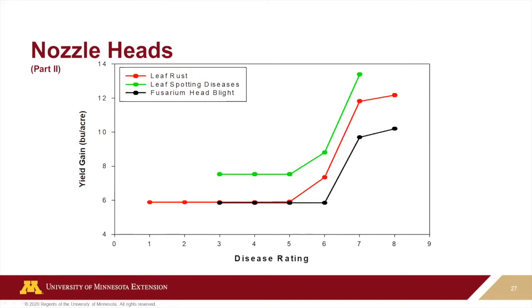This is somewhat of a complicated slide, but the disease ratings are on the bottom of the individual varieties, and the yield gain by the use of fungicides, depending on the disease rating of the variety, over 10 years of trials in Minnesota at 4 locations. If you add up those 3 averages, you're looking at 15 plus bushels if you do this right on susceptible varieties. But consistently, we see 6 to 10 bushel advantages using fungicides in our trials if we have any diseases present.